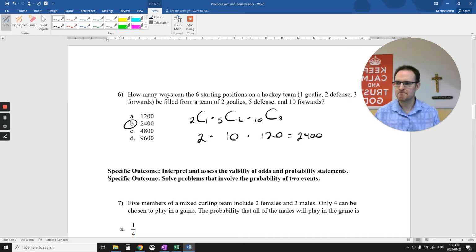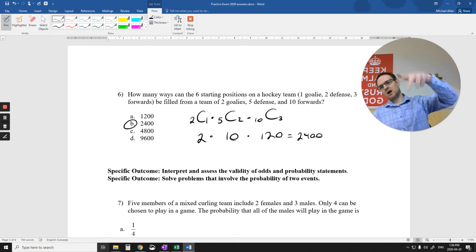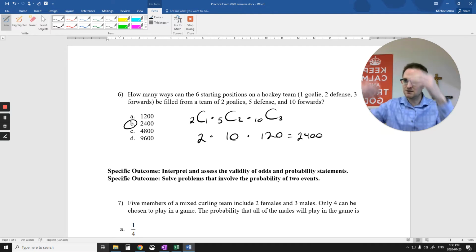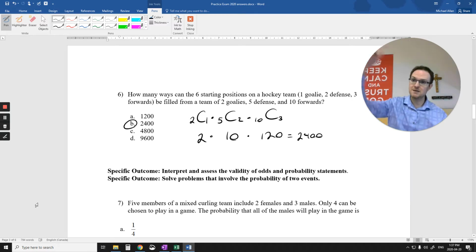Okay. And again, this could be turned into a probability question by just saying, okay, Rick, John, and Bob have to be on the team. What's the probability that they will be picked on the team if they're just picked at random? And then this would be the bottom of that probability calculation, because this would be the total number of teams I could make. And then you have to calculate the total number of teams that will have Rick, Bob, and John on them, depending on what positions they happen to be.